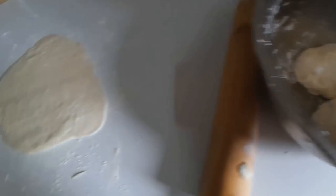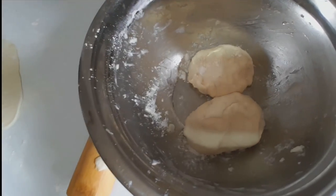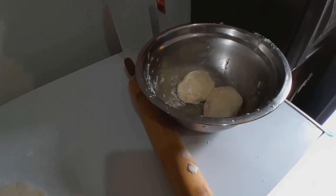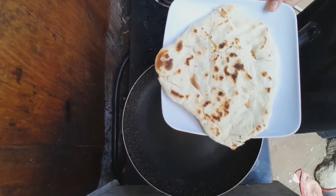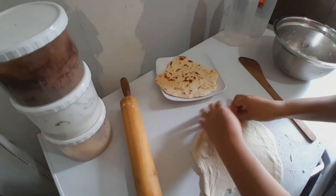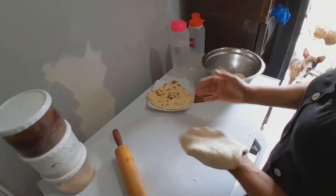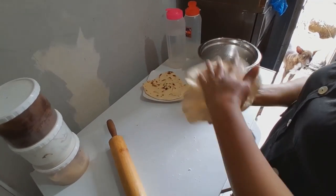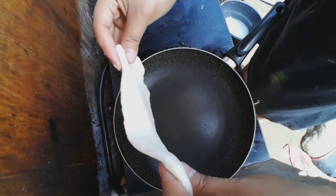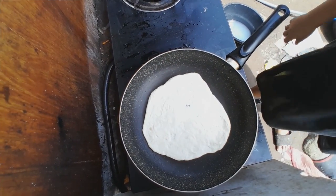One, two, three, and the other there, two. First one, ready. Wow, ragazzi. So now you enjoy because we have a better camera. So the second one, it's going. Wow, it look like a tortilla almost.